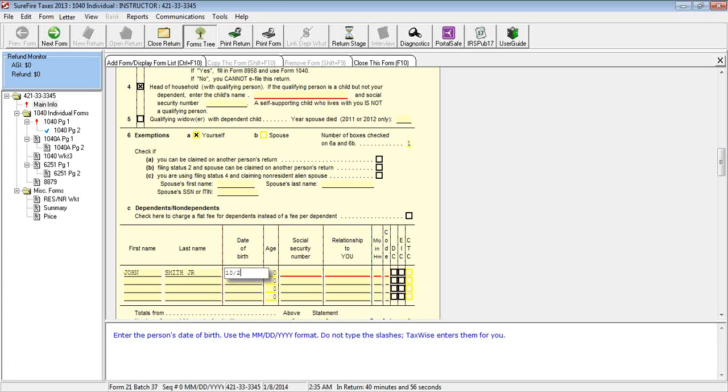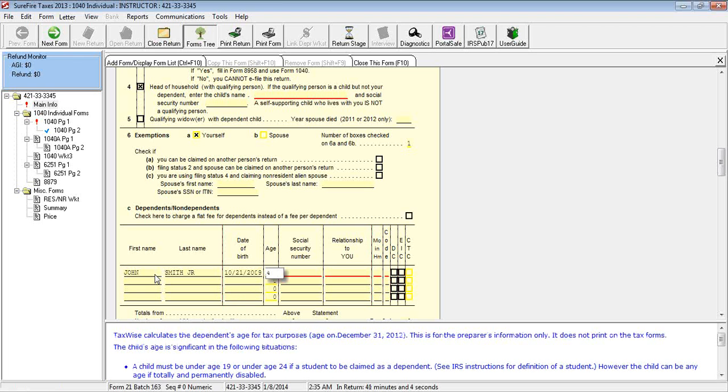Be very careful. You want to verify with the client the date of birth of their child, because if one digit is wrong in the date of birth, the return will be rejected. Again, in yellow, you see TaxWise calculates the age for the taxpayer.